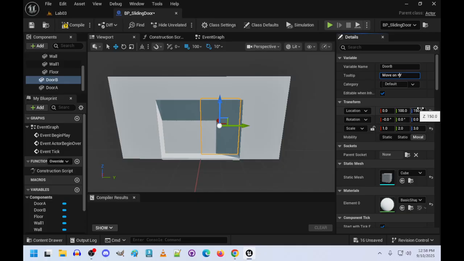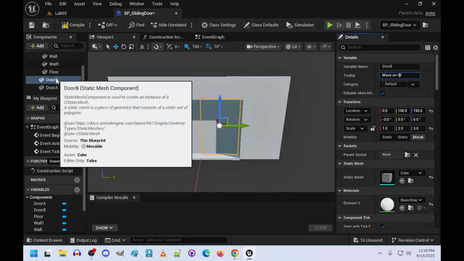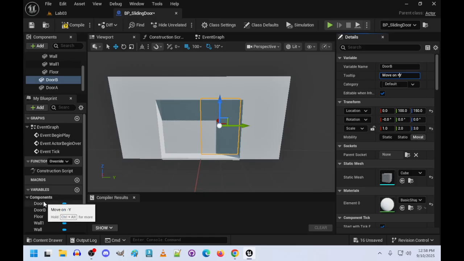This is just here for our benefit. Again, move on negative Y. You can leave comments for other people and other things. What is the purpose of this variable?